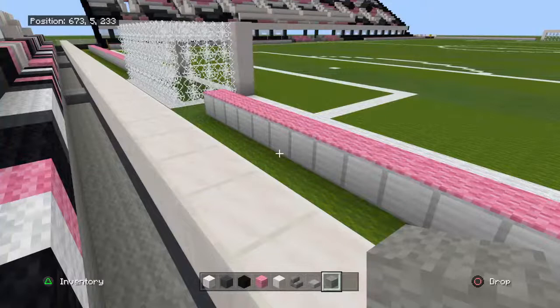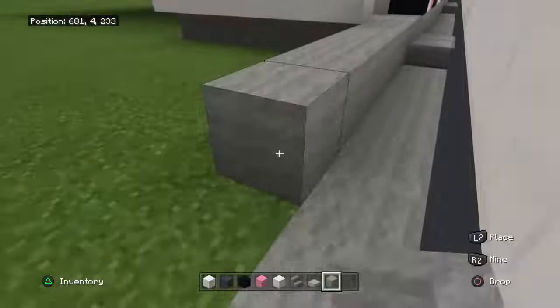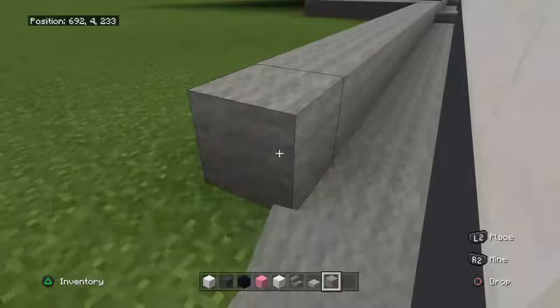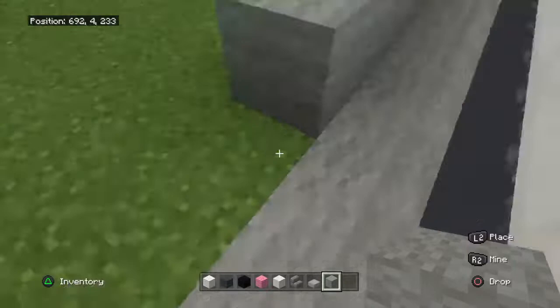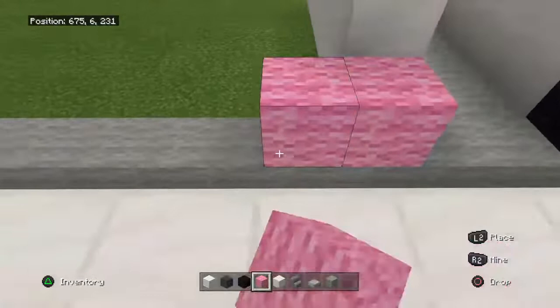Right. I do 17, so 1, 2, 3, 4, 5, 6, 7, 8, 9, 10, 11, 12, 13, 14, 15, 16, 17. We're close to the edge. I do 5. I come back over here, the tunnel. I do 5 pink, so 1, 2, 3, 4, 5.